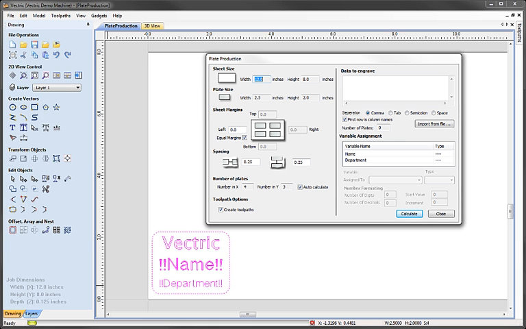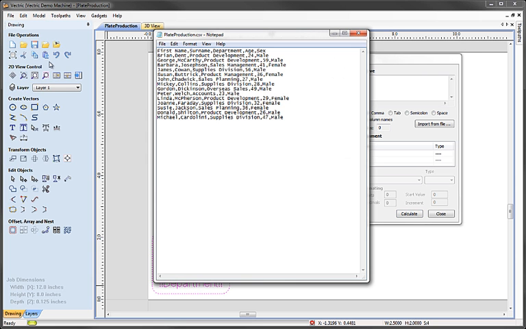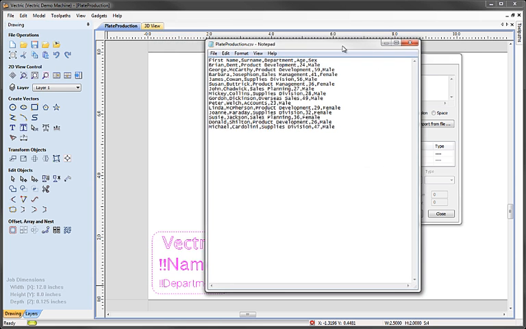The example I have here is an export from a Microsoft Excel worksheet. Here's the file after it's been exported from Excel, just shown in Notepad, which is the normal text reader in Windows. And you can see it's a very simple file structure. The top line here are the headings that have come from the spreadsheet, and then underneath that is a list of values for those headings. So we have the first name, surname, department, age and sex for each of these individuals from the database.